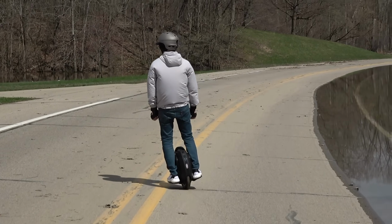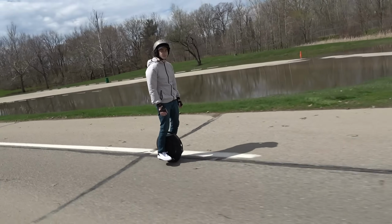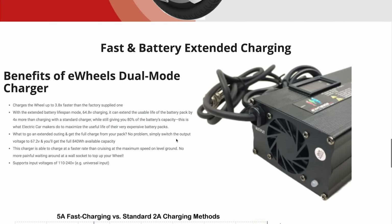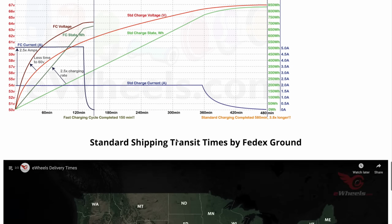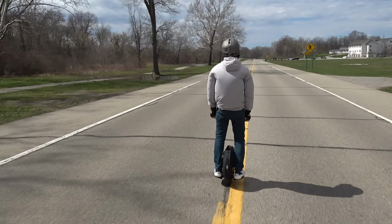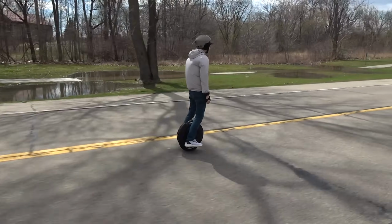You know, the way I see this is kind of that sweet spot in a wheel where it's got a little bit more speed and power and range than the Solo Wheel 3. Yeah, it costs a little bit more, but it strikes a really nice balance between nimbleness and just usability.